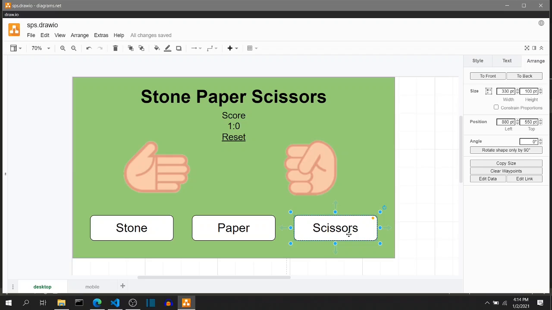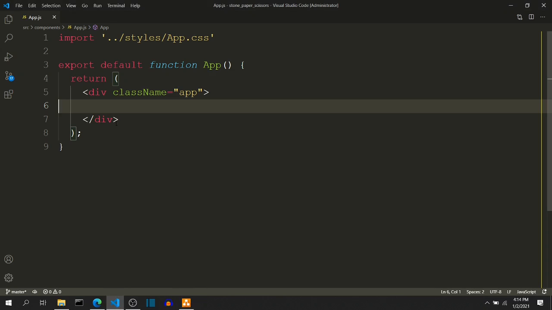We can create a separate component, a separate JavaScript file that will return a button of this type with just the text change. So we have to decide what components we want to include or what elements we want to include. By elements, I mean that the code of that will directly be present inside this application.